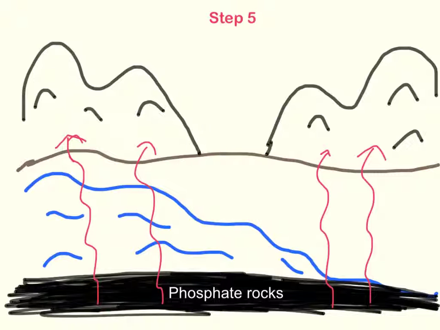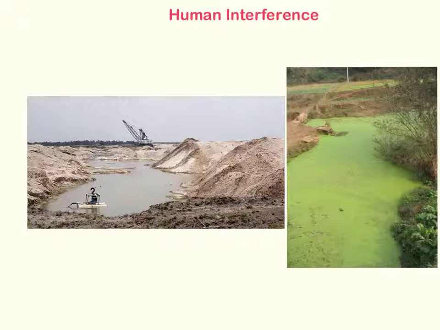to form mountains. Humans interfere with the phosphorus cycle by phosphorus mining and causing algal blooms through excessive use of fertilizer. This creates changes in the phosphorus concentration in the lithosphere and hydrosphere, and this can cause serious problems to organisms living in the two spheres.